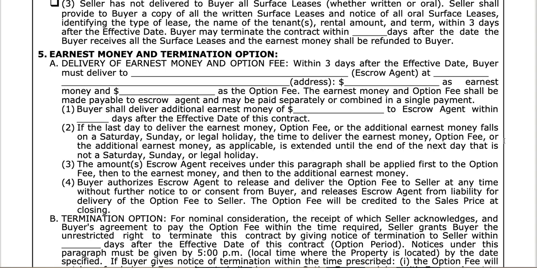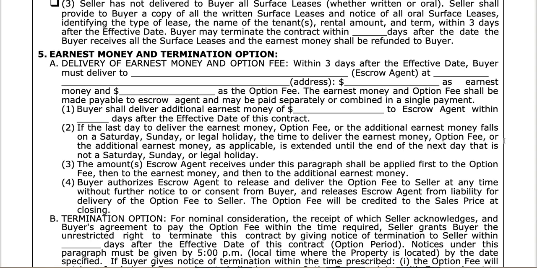Buyer shall deliver additional earnest money of blank to escrow agent within blank days after the effective date of this contract. If the last day to deliver the earnest money, option fee, or the additional earnest money falls on a Saturday, Sunday, or legal holiday, the time to deliver the earnest money, option fee, or the additional earnest money as applicable is extended until the end of the next day that is not a Saturday, Sunday, or legal holiday.